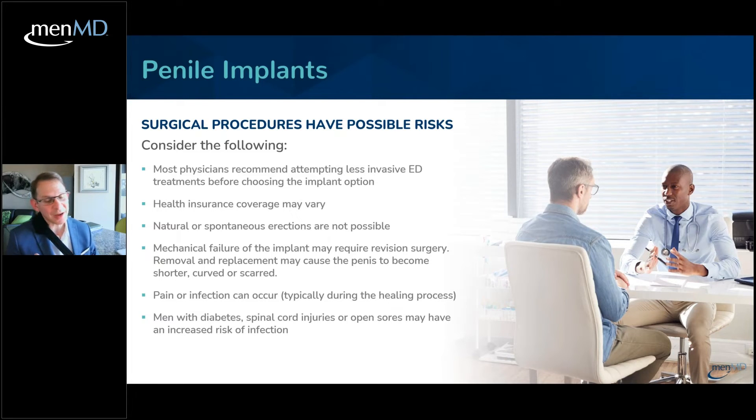We do cash-pay business as well for those not covered, and we can discuss that. One really important point: natural and spontaneous erections are not possible after a penile implant, so once you've made the decision, you can't step back and return to natural erections. The analogy I use is a hip replacement: when you're bone-on-bone, getting injections and struggling, then you get the replacement and you can run, jump, and ski. It's rare for someone to say 'take my hip out.' Most people are happy to be back in life, functioning, and in this case, back to intimacy and a normal relationship.